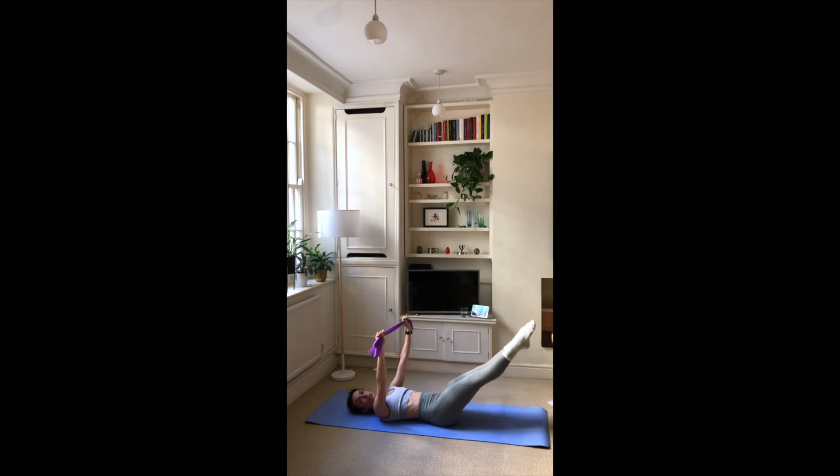What you want to watch is that your lower back doesn't come off the mat, yeah? You can just go a little bit, that's fine. Try and lower as far down as you can without changing the shape of the spine, and then come up. 5, 4, your arms are still active. 3, 2, and one last time. Then you get a break.